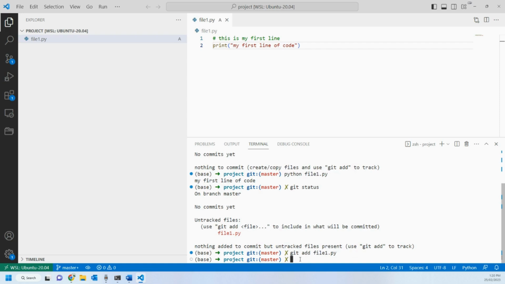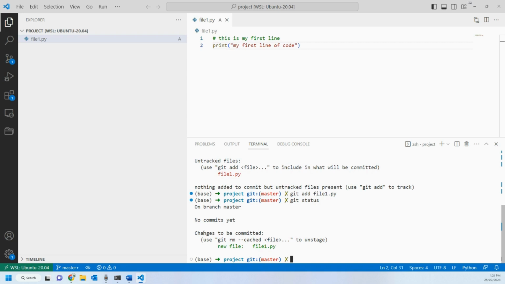So when we do this and check the status again, it says that now it's green, changes to be committed, meaning that it's staged. Now the changes inside this file will be tracked by Git, but nothing's committed yet. We're just saying that, okay, now this is the new file and we want to track this, but we will tell you when to record the changes permanently.